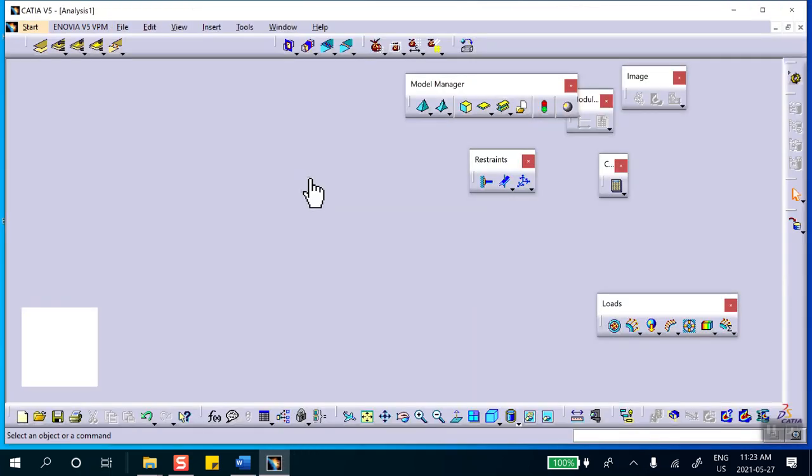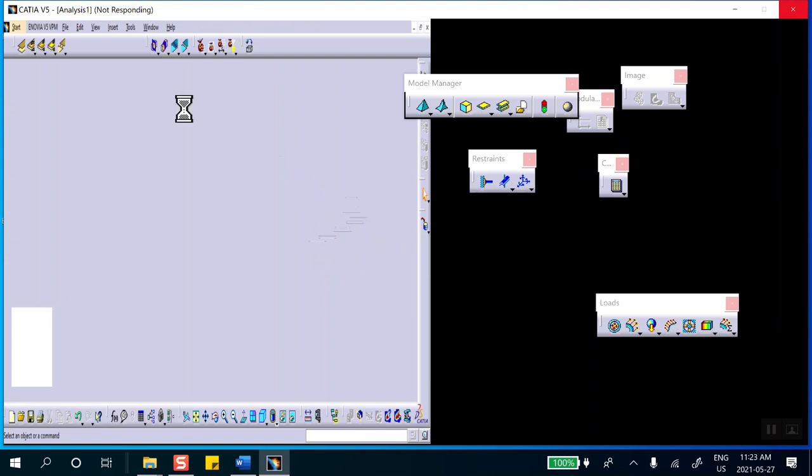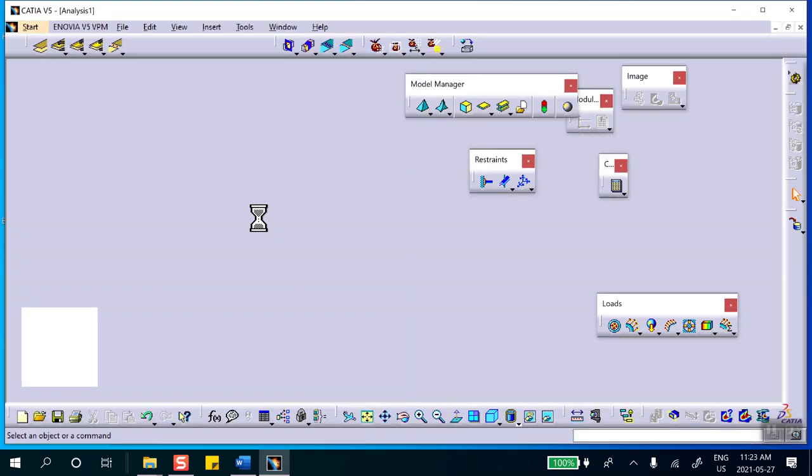That's a lot of elements and nodes. Not responding. I think this has gone into a coma, as you can see.